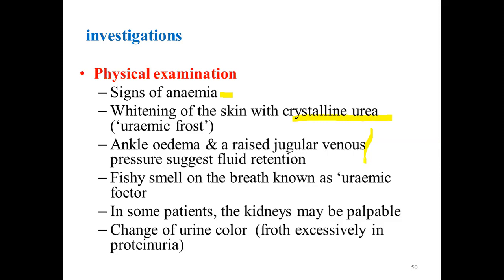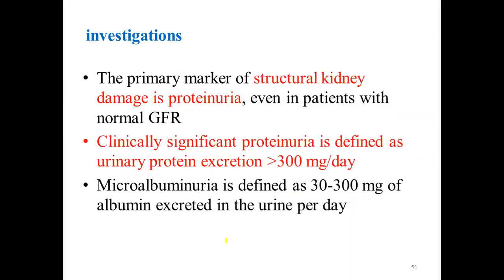Then a fishy odor on the breath, we call it uremic fetor. This one is because of the toxins. This is really very common, and sometimes you will see changes in the urine color and the urine becomes frothy, like alcohol. This frothiness is an indicator that there is protein in the urine. So maybe next time when you encounter a CKD patient, you need to ask critically or look at how the urine looks.